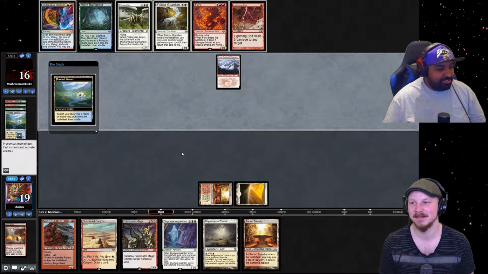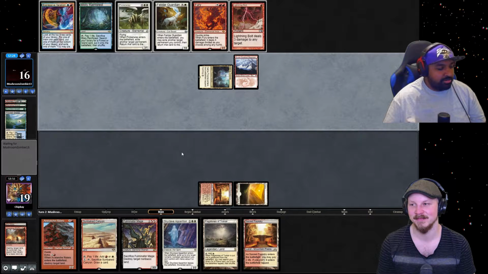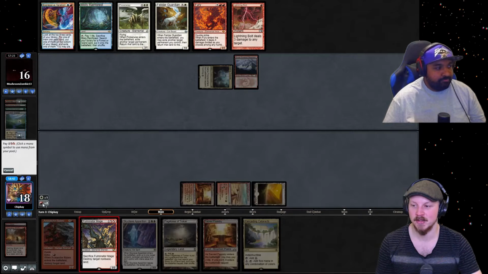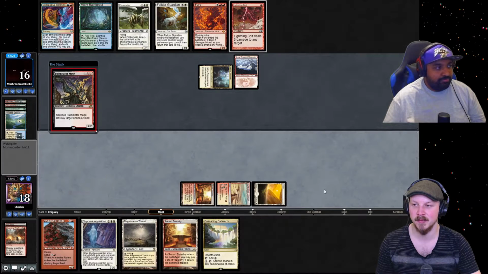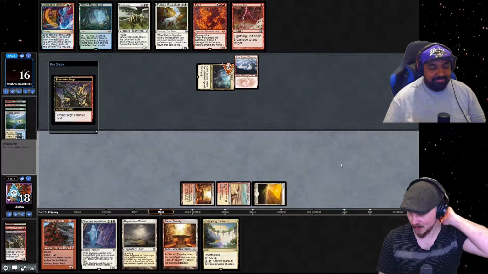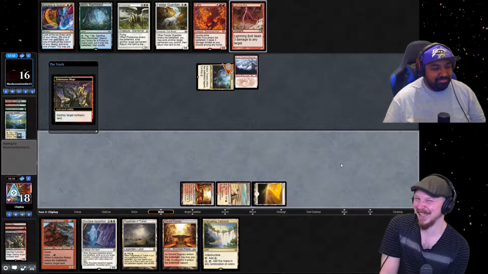Alright, I'm going to fetch Ketria Triome tapped. Yep. And pass turn. I think I'm going to play a Sunbaked Canyon. Gonna just cast this little guy, Fulminator Mage. You would, wouldn't you? I'll just blow up your Ketria Triome. You would, wouldn't you?